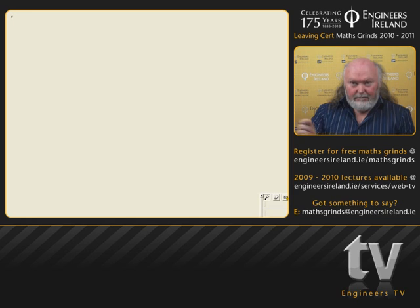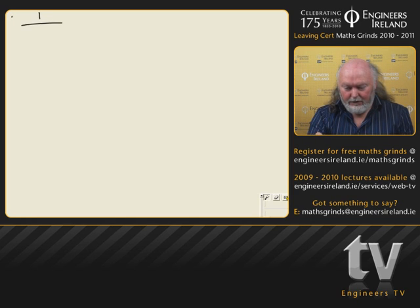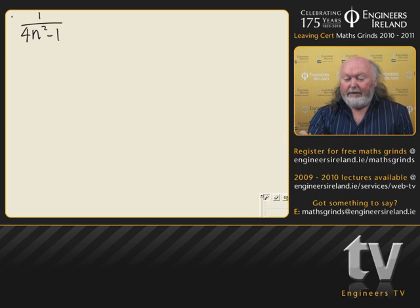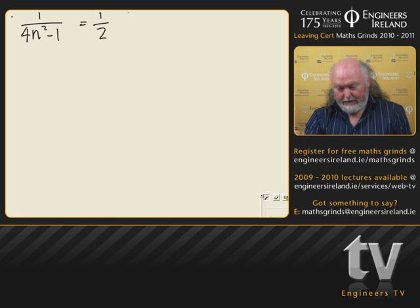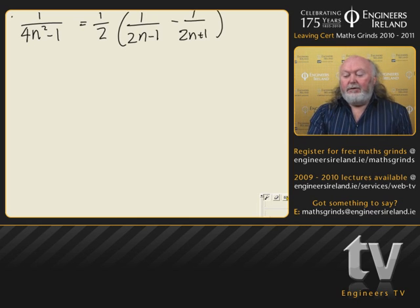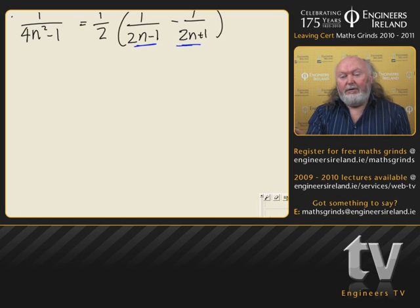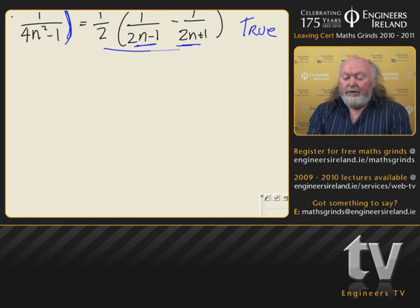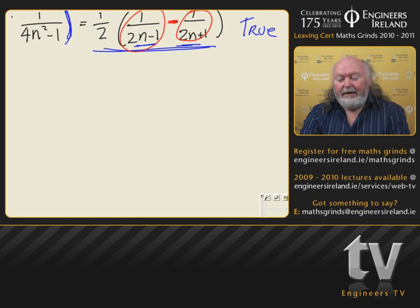So anyway, we'll take the shortcut on this one here. You were asked, this is the particular thing, we're saying that's the Un, and they happen to make life easy for you and say, prove that it's equal to this. And all you do is find your common denominator, which is this multiplied by that, cross multiply, and when you work that out, you will find, oh yes, it is this, and you say, true. And having done that, you're now legitimately allowed to use this side instead of that side. And the good news is it's in two bits, that bit minus that bit, and it looks very well placed to actually telescope down.